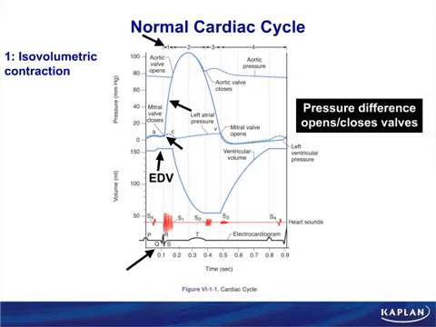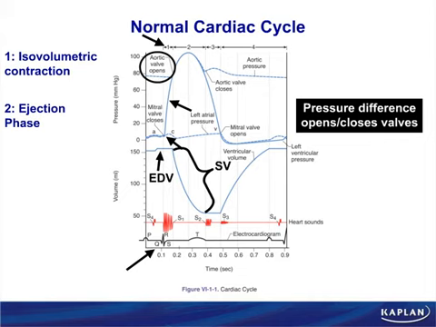Now, as that pressure goes up and up and up, eventually it exceeds aortic diastolic pressure, the aortic valve pops open, and we go to the next phase, which is ejection. The heart does two things in systole: it pressurizes and ejects. So notice the drop in ventricular volume as we eject blood, and that volume that we eject is stroke volume. Initially, during ejection, ventricular pressure is going up, and then pressure starts to fall as the twitch tension starts to subside and the heart relaxes.